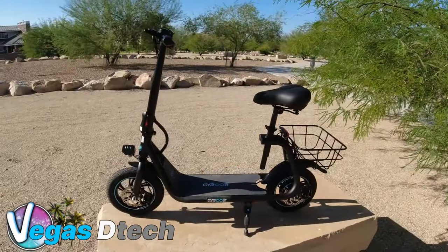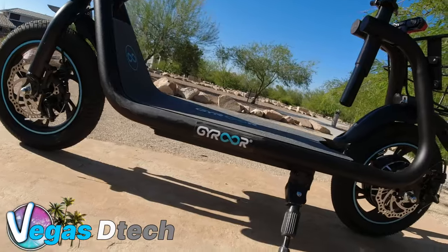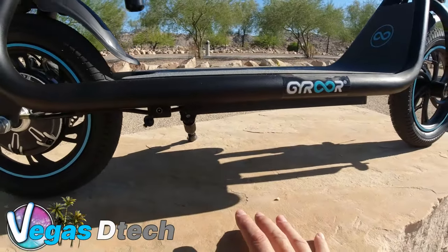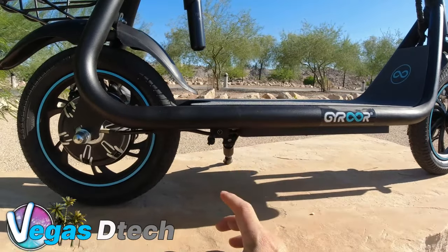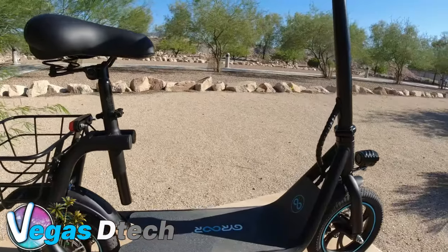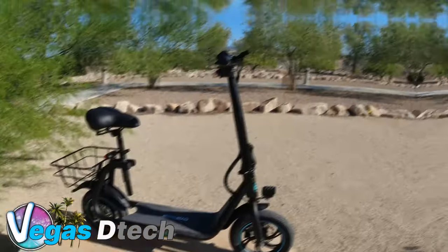All right, guys, so we have a 450 watt motor right down here. It is tied to, underneath here, a 36 volt, 7 amp hour battery. You're gonna charge this battery, which is located below the bottom of the scooter. You're going to put your power plug right in here, charge it up, and then when you're done, you'll just close this thing up, keep all the water out of it. They're saying that the average charge time on this scooter is gonna be about 5 hours to get it all the way up to full from zero charge.